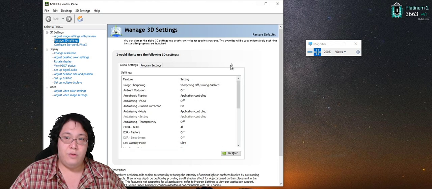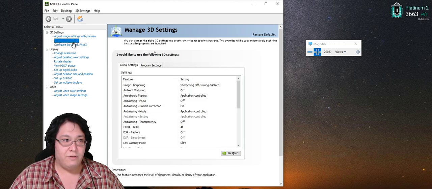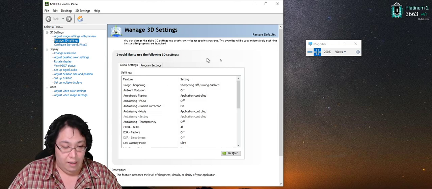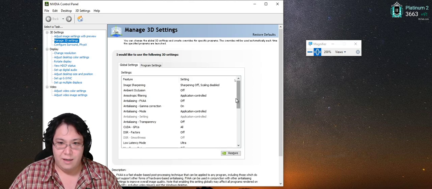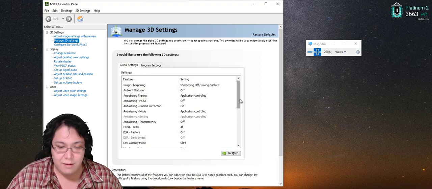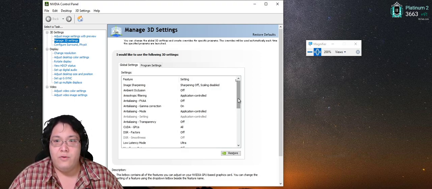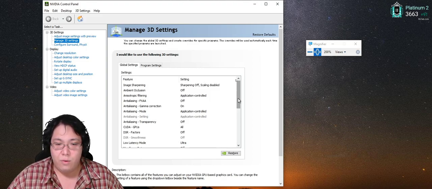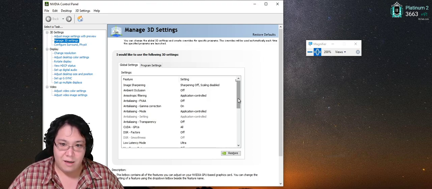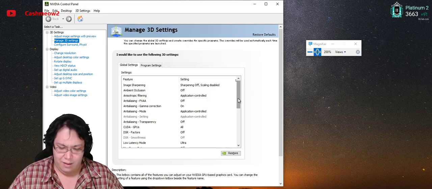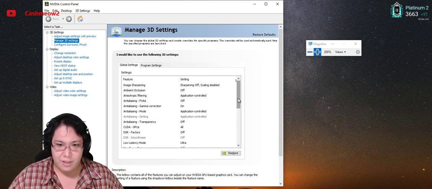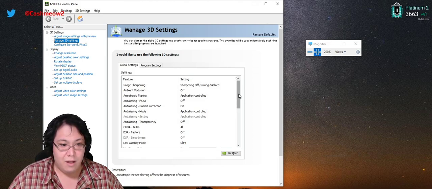So what you do is, once you have your Nvidia Control Panel open, go to Manage 3D Settings over here in the top left under 3D Settings. And this should work on laptops as well. If it doesn't, then I will see why it doesn't. And if you do still require to cap your FPS, you can watch my video in the video section on my YouTube channel, called something like how to cap your FPS using Rivetuner. I can also have that linked in the description below in case people are incapable of utilizing this feature on a laptop, because sometimes it's wonky how Nvidia has different features on different driver packs on different platforms than desktop.